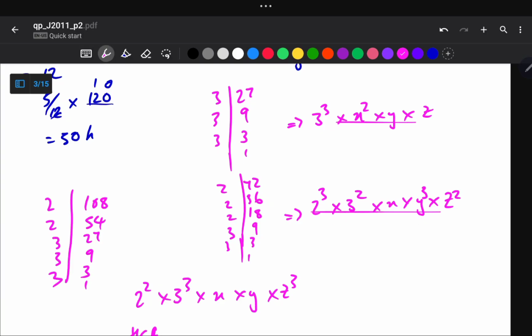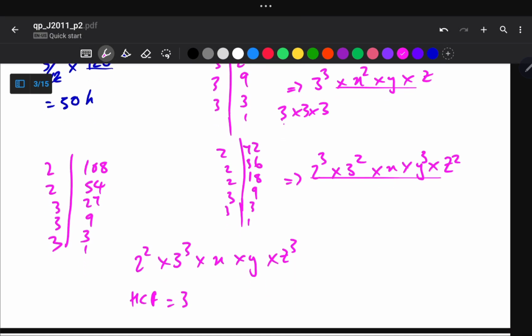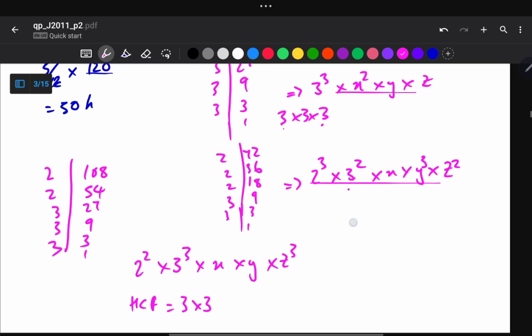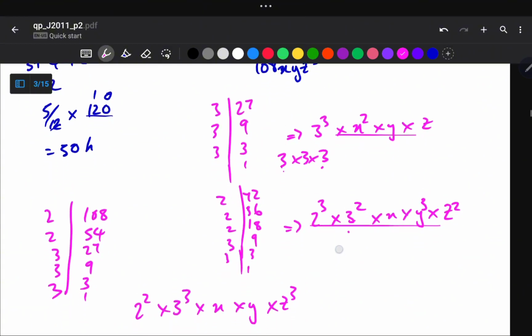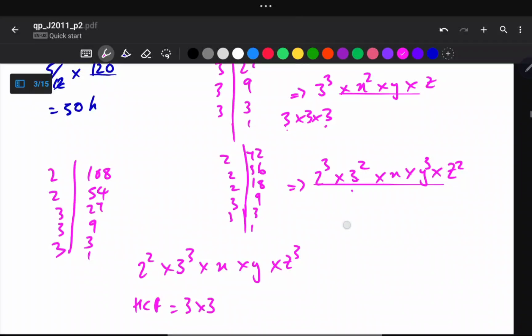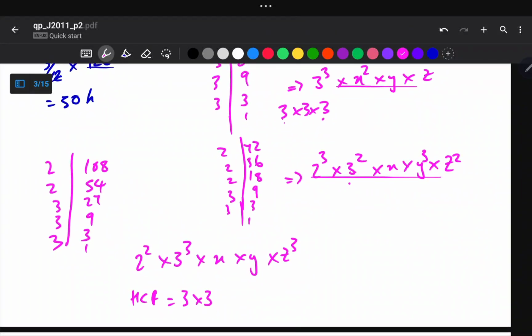So if we are having 3 to the power 3, it can be expressed as 3 times 3 times 3. So here we are having 1, 3 here. So it is now 3, and then there's another 3 here, and there's another 3, so it is 3 again. Here we are having another 3, and here we don't have another 3, so we can go for 2. For the first number 27, we do not have 2, so we do not include 2 for our calculation of the highest common factor.